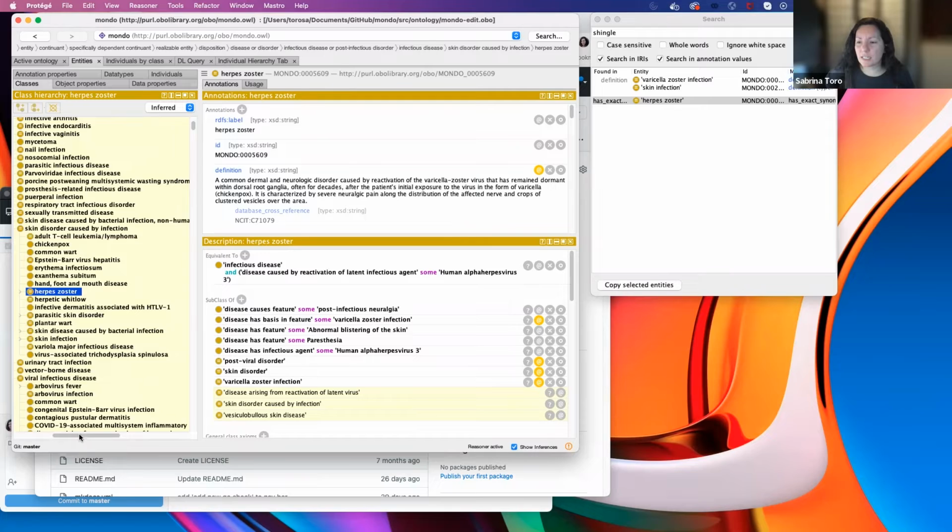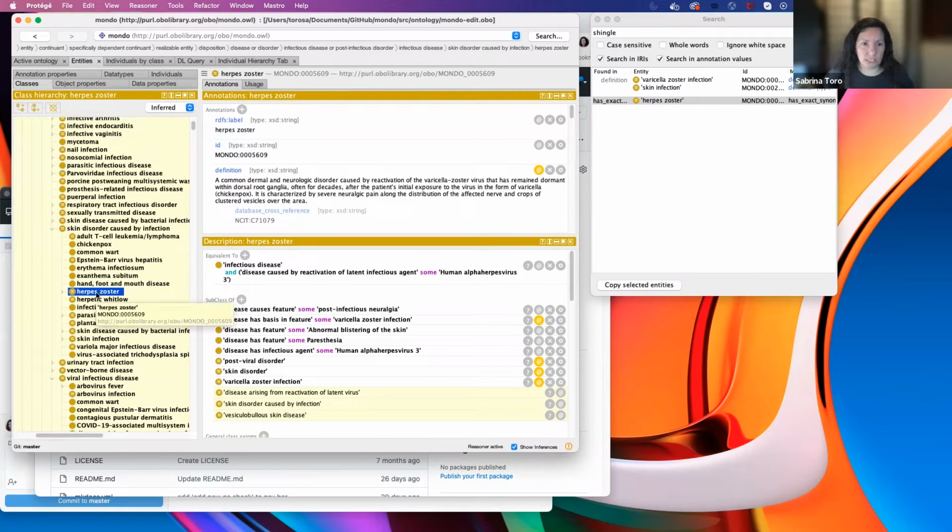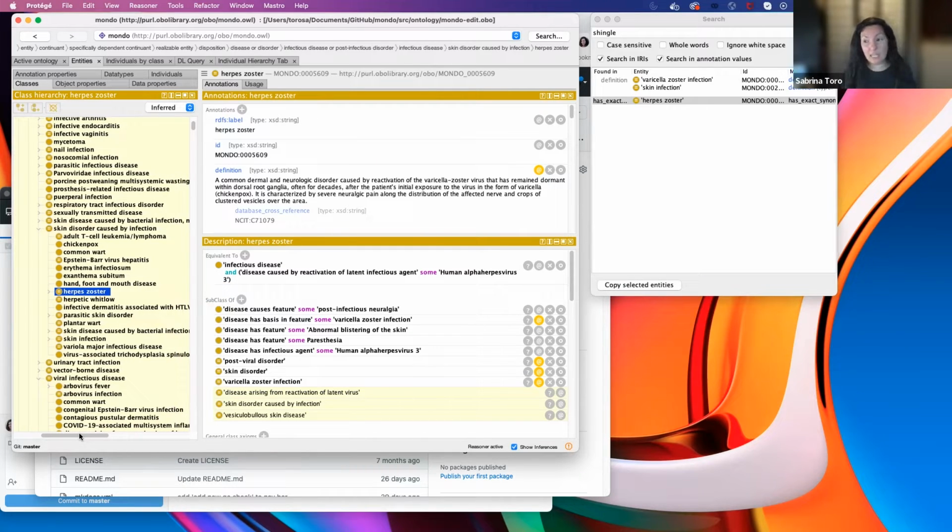Then you can see the ontology in the format that includes all these parents and all those extra things that were inferred. When you look at an ontology and you're trying to question it and figure out who the parents are, I really think the inferred view is the view you need to look at, so that you are aware of all the parents that a term might have.